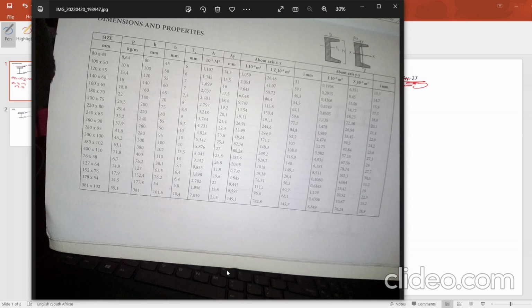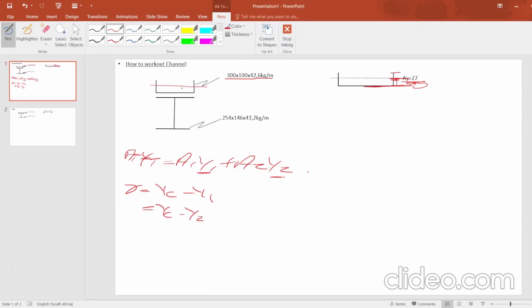Can you see that? Now look at here on your top right on that channel. You can tell that the AY, based on this diagram there, is from the base of the channel to the center. Right. You are looking for AY when your channel is compounded with an I profile in this way. Then you will go to your hot roll and look for the dimensions of this I profile. What is it that we are looking for on the I profile? Obviously, we will look for the area, the moment of inertia, and so forth.